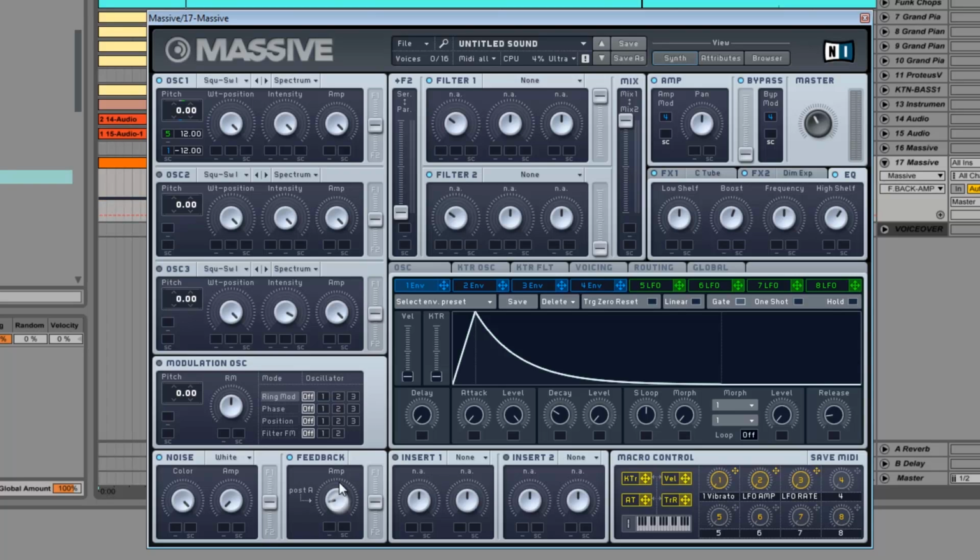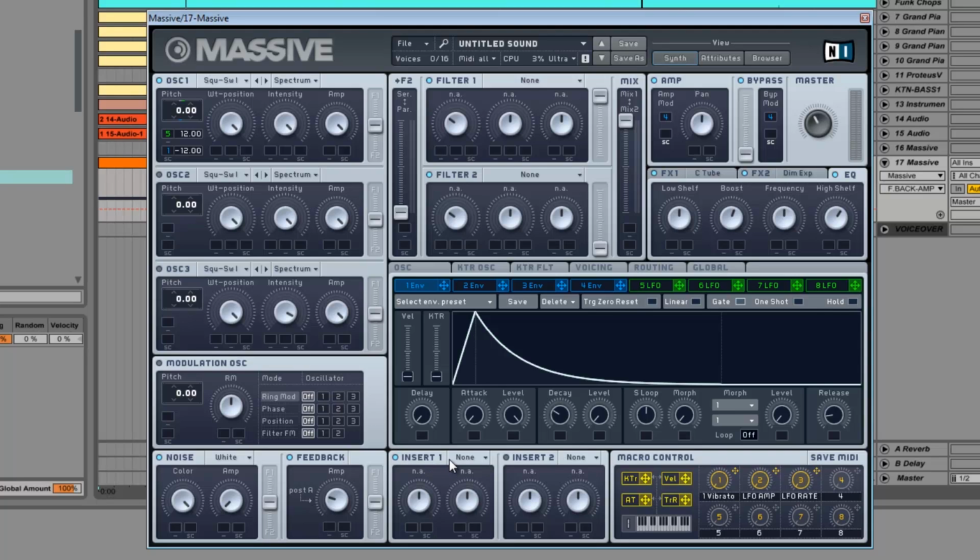I'm going to bring the feedback up a little bit, so it's going to be about 9:30. Makes it sound a little bit fuller. I don't know, it just gives it a little bit more character, a little bit more body. There's not really that much low end in this sound, but that feedback does give it some slightly more harmonics, and it really works to bring the level up a little bit more.